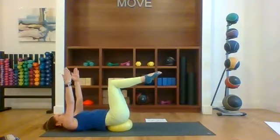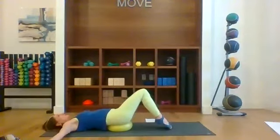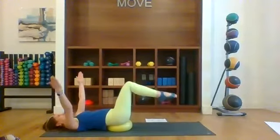Then glue those legs together and have those palms facing, and the arms are still shoulder width apart. This time we're going to come forward with both of our legs, and the arms are going to come out to a T. We're not dropping those arms down, but just hovering each time.